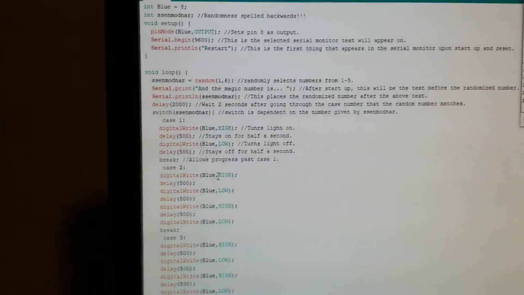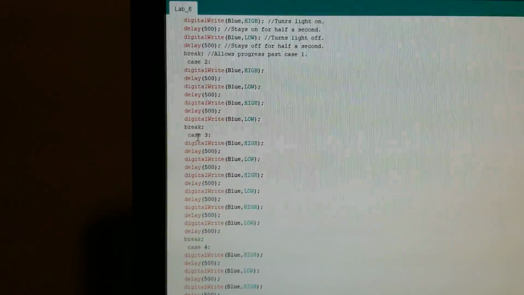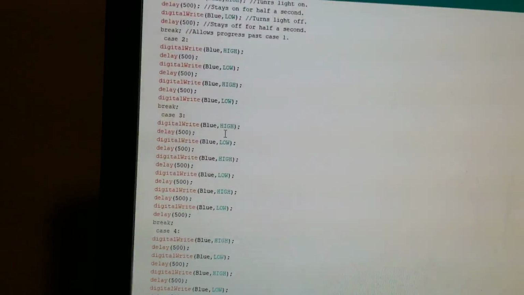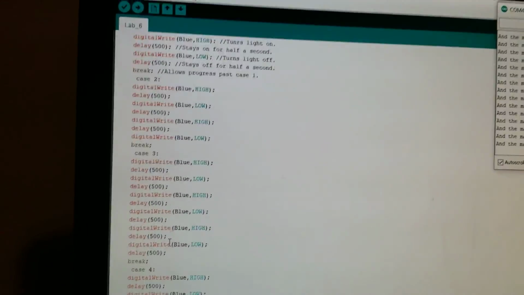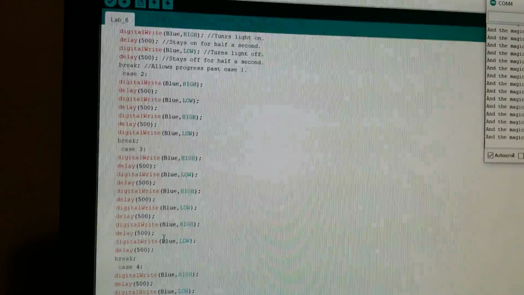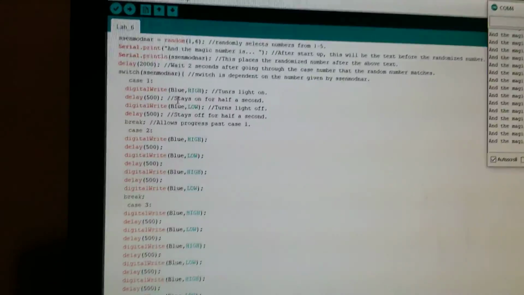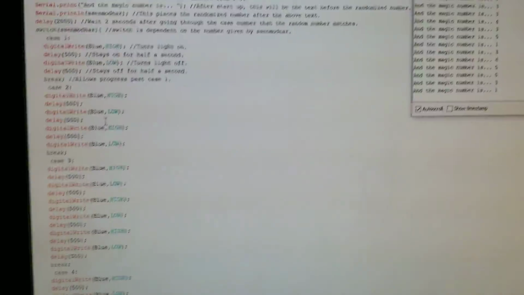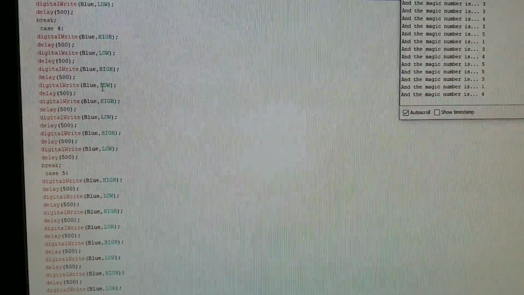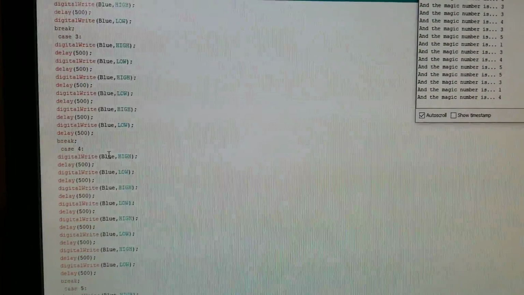So if it just happens to select 3, for instance, it will turn the LED on and off 3 times, causing the piezo buzzer to beep 3 times. And this applies to 1, 2, 3, 4, 5.